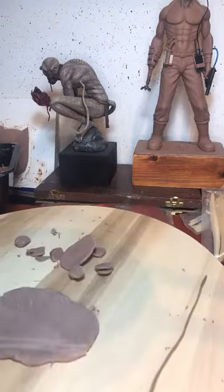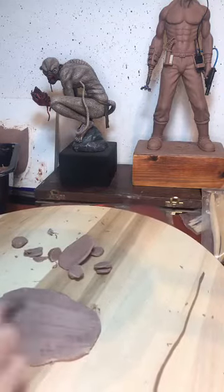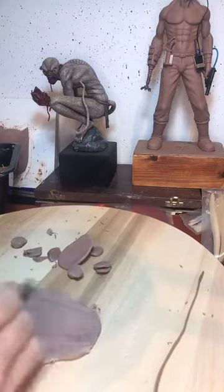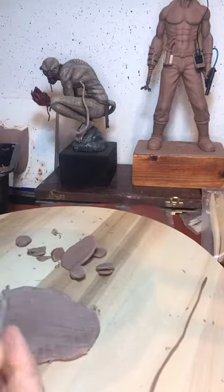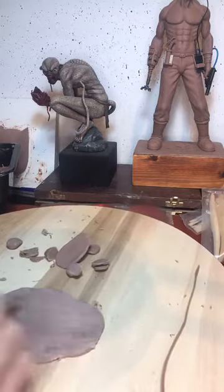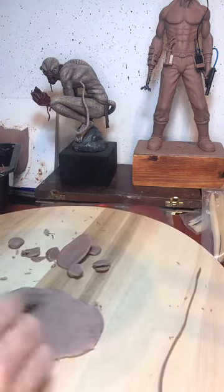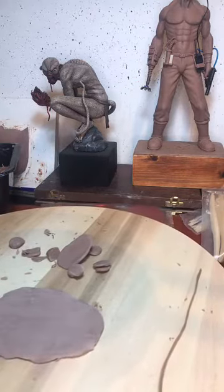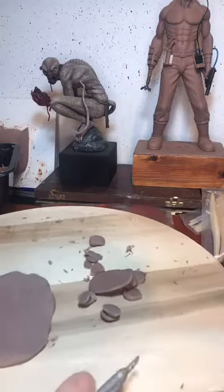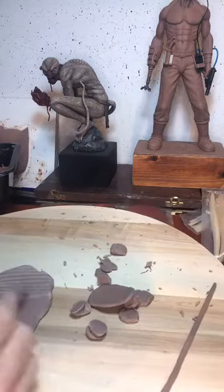So this is the first stage of smoothing out a flat surface with Monster Clay. Also works with Chavant, or I guess with Sculpey as well. I don't actually work with polymer clays that much anymore. I started off using them before I even touched oil clay, but as soon as I found Chavant, the Sculpey went out the window. Not literally, but I put it in a plastic bag so it didn't go all dry. But I really don't ever use it. I probably should, but I just find it harder to work with than oil clay.